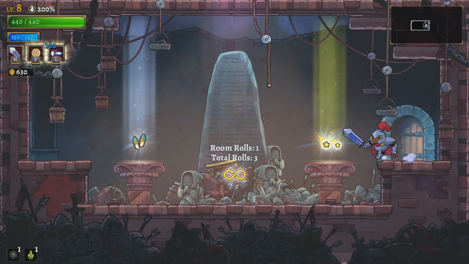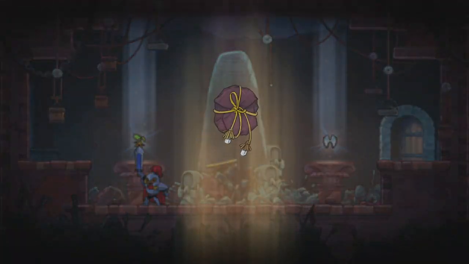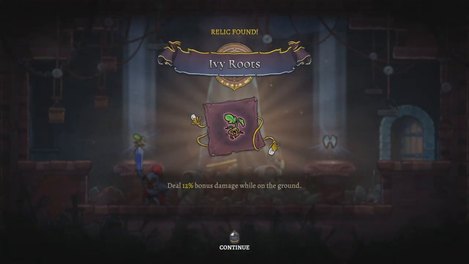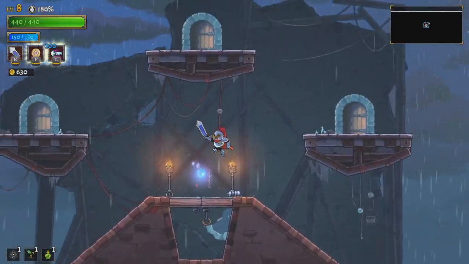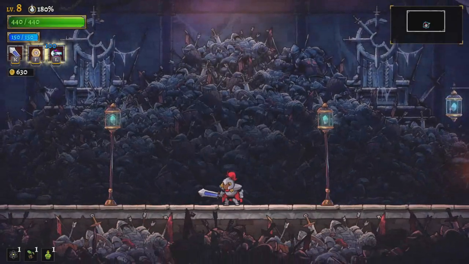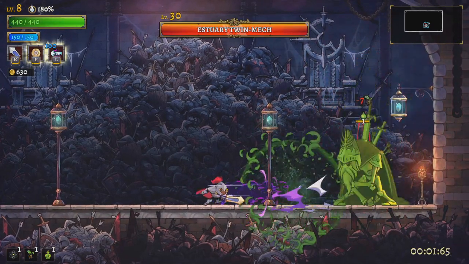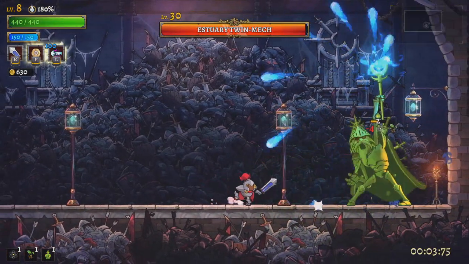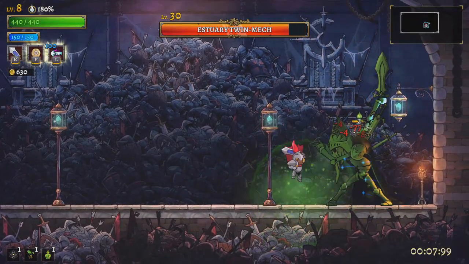I don't see myself using either of those. Let's reroll. Sure, 12% bonus damage on the ground. Great. That should be plenty to take out Lamech and also Lamech. So let's get Lameching. It's Lameching time. We'll pretend that that made any sense at all.